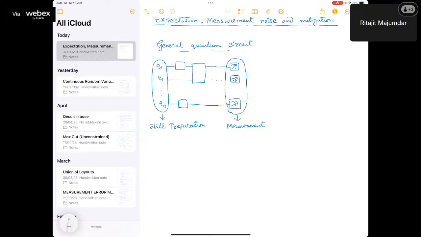Not possible, right? We only see the outcome. So it is not possible to know whether the noise is coming from the incorrect preparation of state or incorrect measurement or both. We are not thinking of gates at this point. We will not think of gates today. So what we do is we take both of them together.